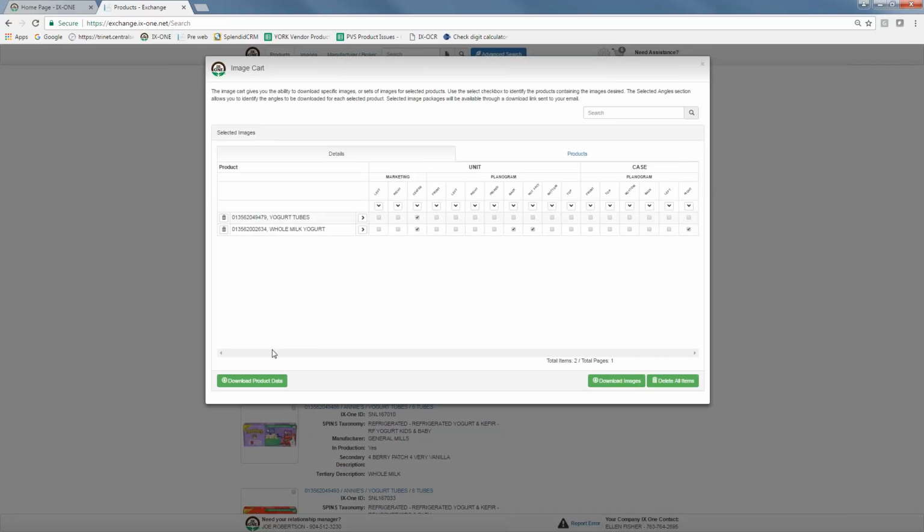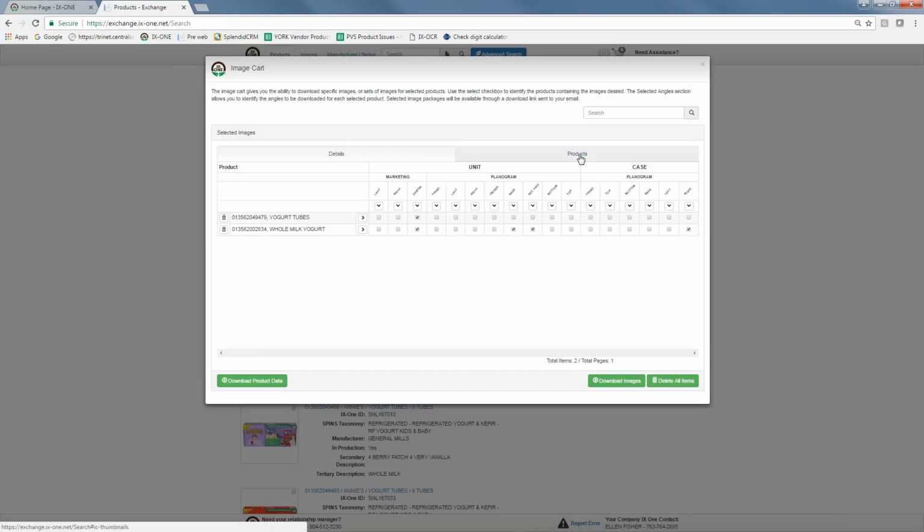At this point, you have the option to download product data again. Only fields with data or all fields. If you choose to run the report here, you will get all the data for both of these items. We land on the details page. You can see here we have unit, case, marketing, planogram, planogram. Here it lists the facing that we have chosen, and you can make changes here by using the checkboxes.